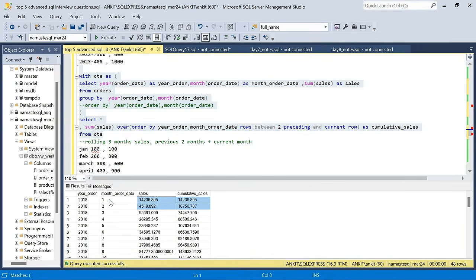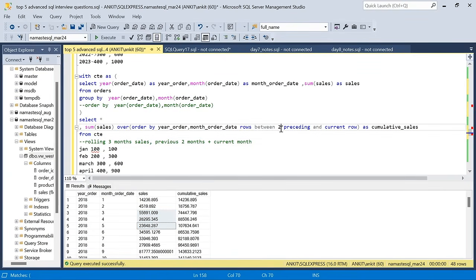This is sum of these two. This is sum of these three. Now look at the fourth month. For the fourth month, if you see, the sales is sum of these three. So if you see, this is 28,000, 55,000, and 4,000. So this will be 88,000 around. So this is not included here. Again here, this will be the sum of these three, current month and previous 2 months, right? 55,000, 28,000, 23,000, around 1,07,000, right? So this is how you have to get rolling sum.